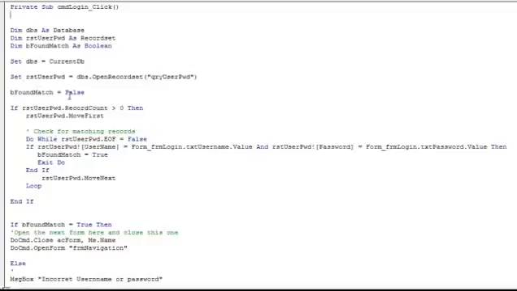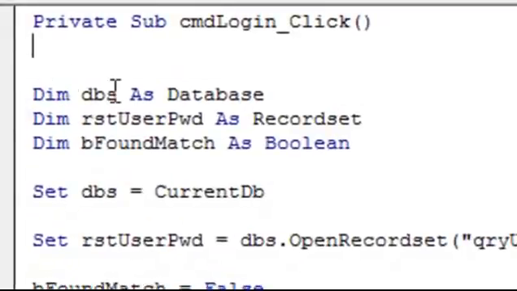Very, very simple actually. In essence, all we're doing is fetching or connecting to the database, going in and fetching the values from those text controls, and then passing them through to the query and checking that those records exist in the database. And that's really it. I'm going to quickly talk us through the code, especially for those who are relatively new to Visual Basic. We're dimming some variables here, so we've got a database variable, which is going to hold a pointer to the current database, and then we've got a recordset and a boolean variable which we're going to use to check and see when we find those records.